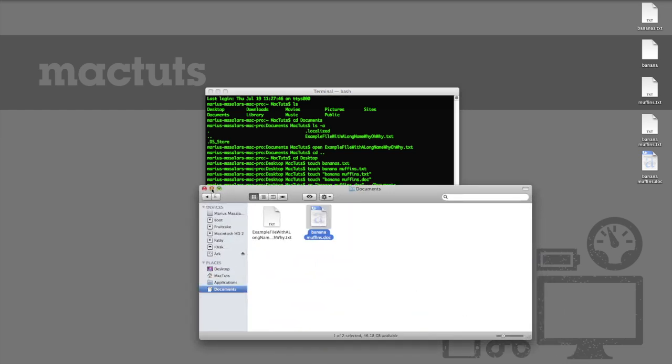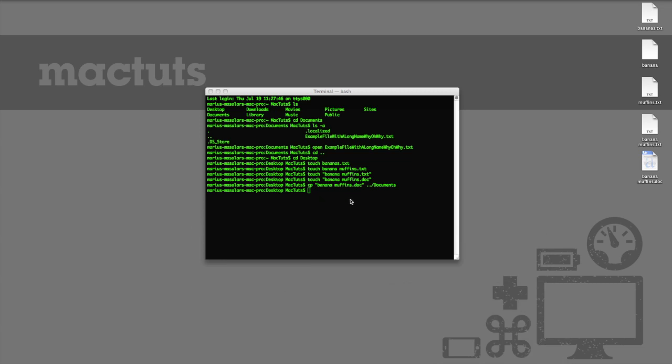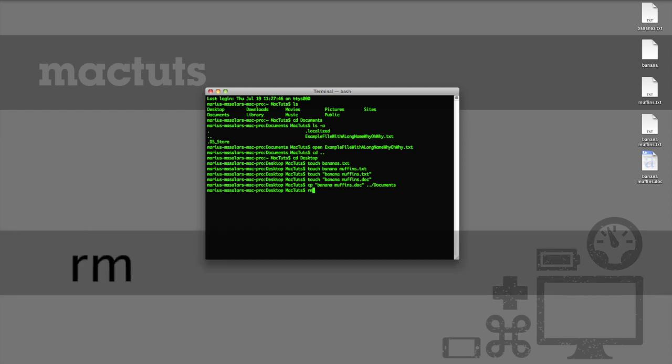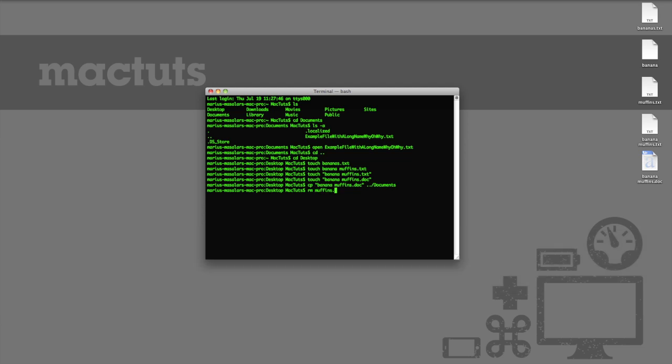Yep, there it is. Now then, the command for deleting a file is rm, and it's one you've got to be careful with since you don't want to accidentally delete anything you didn't intend to. There is no trash bin in the terminal world. We just want to delete some excess banana shenanigans though, so let's start by removing that orphaned muffins.txt file we've got lying sadly on our desktop. The command for this is simply rm muffins.txt.